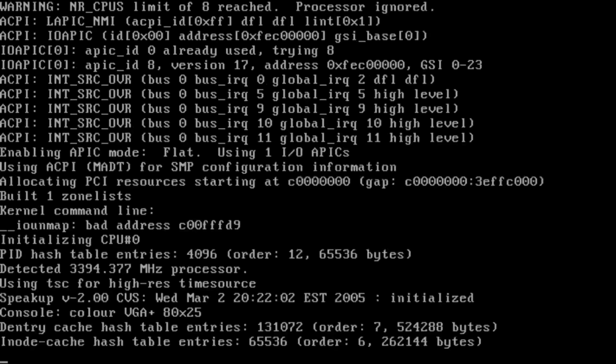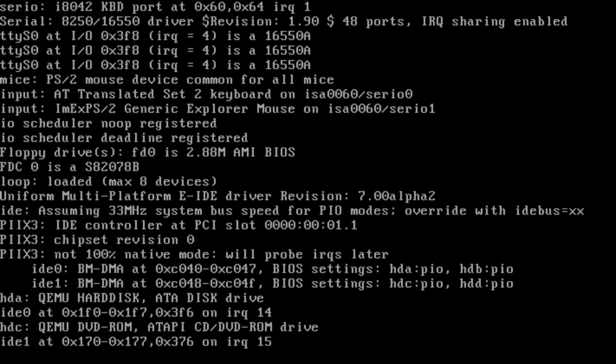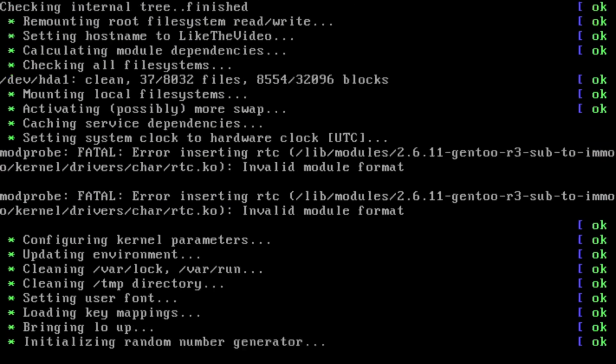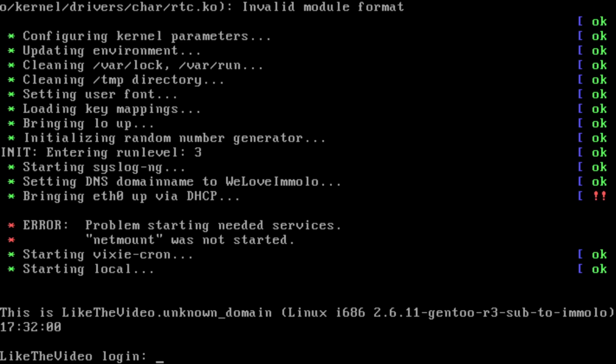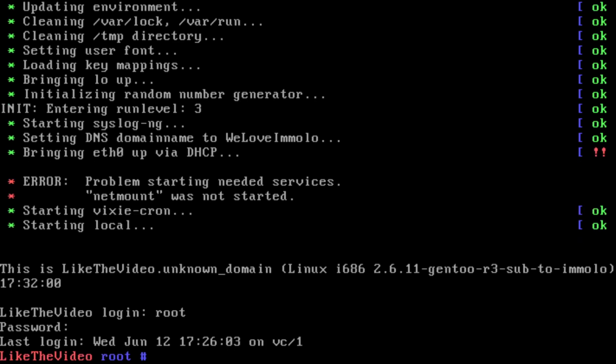Right, here we go. I've disabled the 32 threads now. And yeah, that was the issue. So it looks like I found a bug. Who do I report that a 14 to 15 year old kernel didn't support 32 threads to? Let me know in the comments please. But hey, we're in.